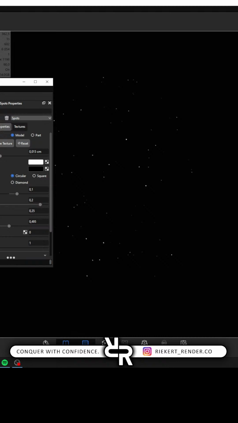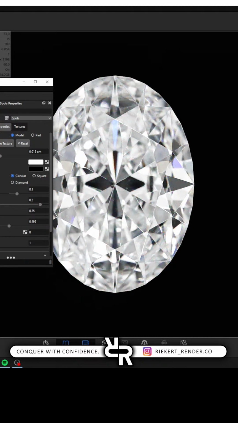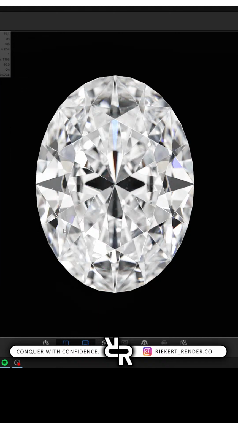You're like, wait, there's so many spots, but half of them aren't even visible. So that's pretty interesting as well. But this isn't really something that each of your clients will like. It's just something that you can do, but it can give a pretty realistic effect on the diamond.